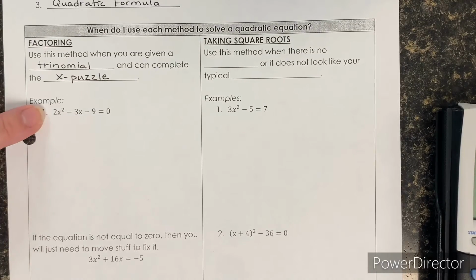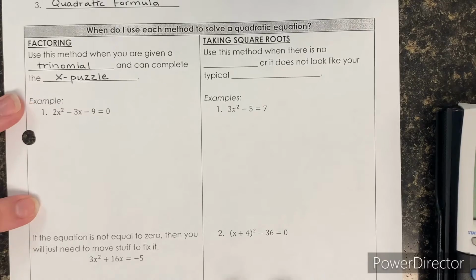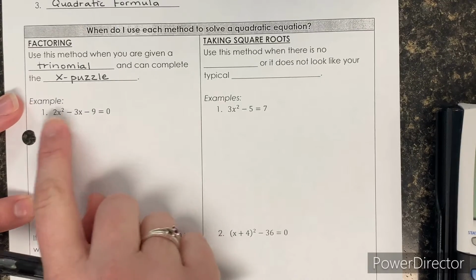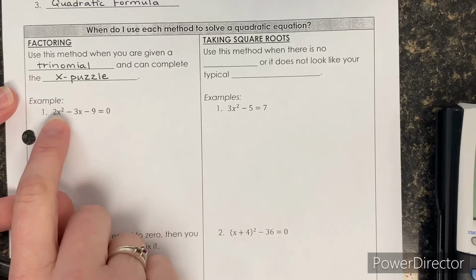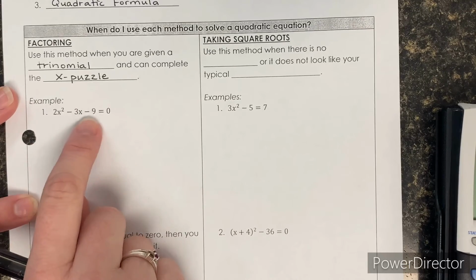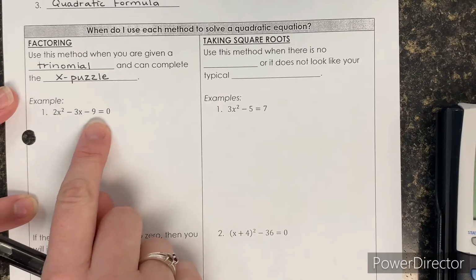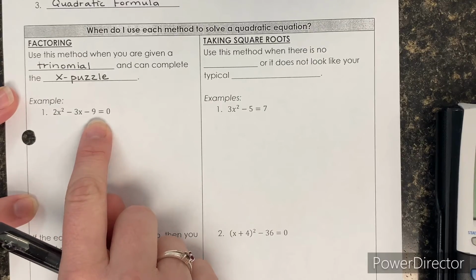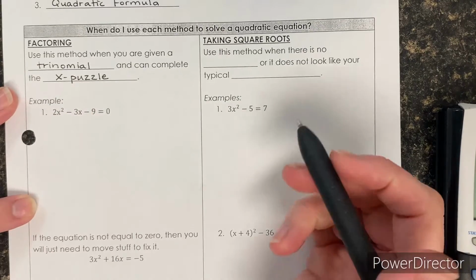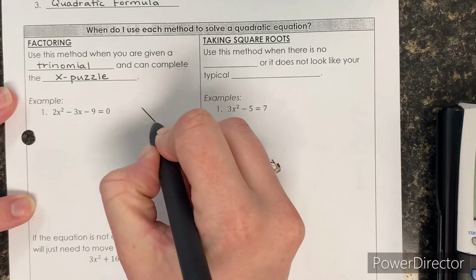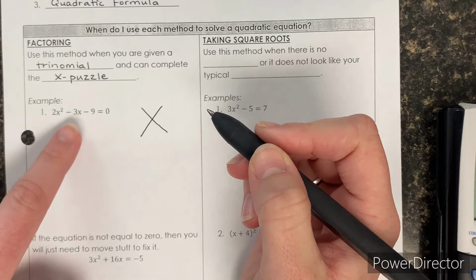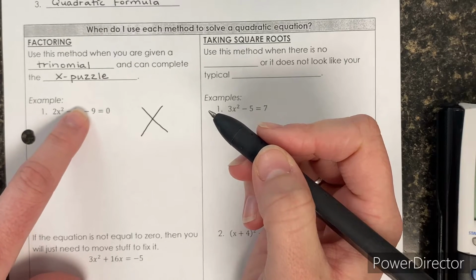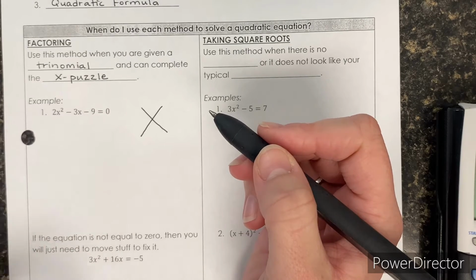When I look at example number 1, I need to factor it. It's a trinomial set up the way it's supposed to be. Remember, it's supposed to be ax squared plus bx plus c equals 0. So this one is already set up. I do not have to fix anything prior to starting. So I'm going to draw my little X puzzle, because remember, your first step is to rewrite that middle term. I want to get rid of that 3x and write it a different way.